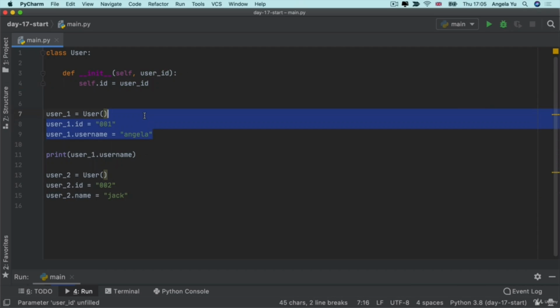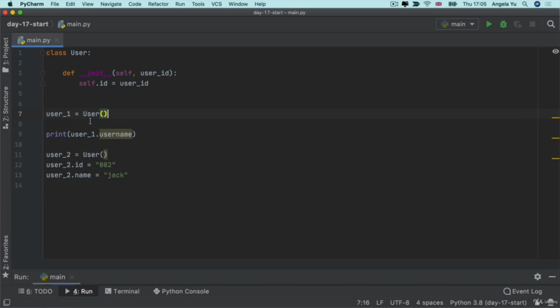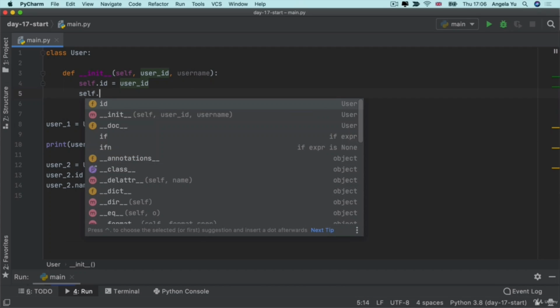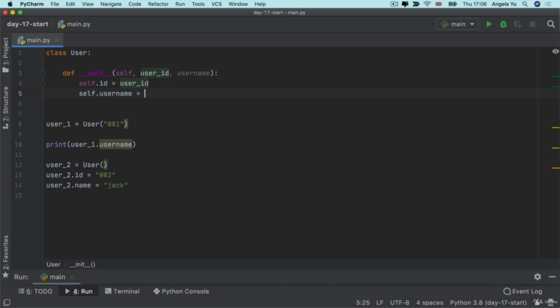So now when we create our user, instead of creating these attributes later on, at the time of construction, you can already see that we can add a user ID. So let's give it the same ID. And now let's add another attribute. So we're going to pass in the username. And I'm going to set the attribute self.username equal the username that's passed in.